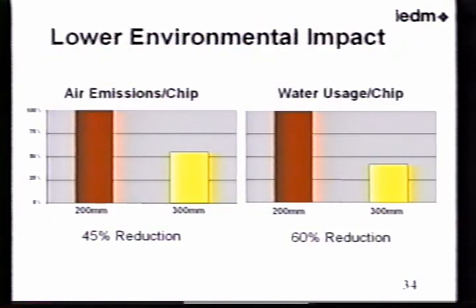The benefits aren't just in output either. The benefits are in terms of the usage of materials, the way in which we process, and the emissions that come out of our factories as well. We can expect that the typical 300 millimeter factory will generate roughly half the emissions that the same product would have generated in a 200 millimeter factory. The water usage on 300 millimeter wafers will also be roughly half of what it would have been if we had used 200 millimeter wafers.